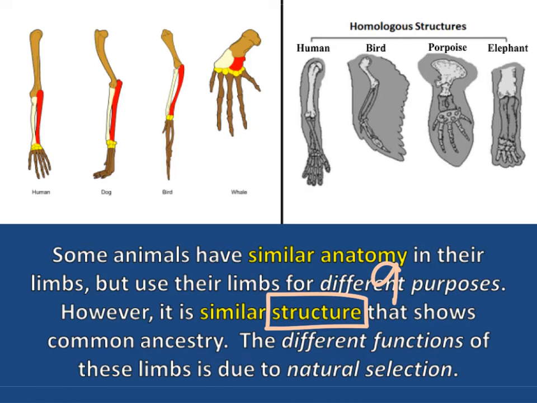All right, go ahead and turn to the back of your notes. Number 10. What process increases the diversity of functions in those limbs? And that is natural selection. That is number 10. Natural selection. So depending on their environment and what those organisms have to adapt to in order to survive will determine what the function of those limbs will be. For example, we do not live in the ocean like the whale, okay? So their limb should be adapted to living in the ocean, swimming in the ocean.